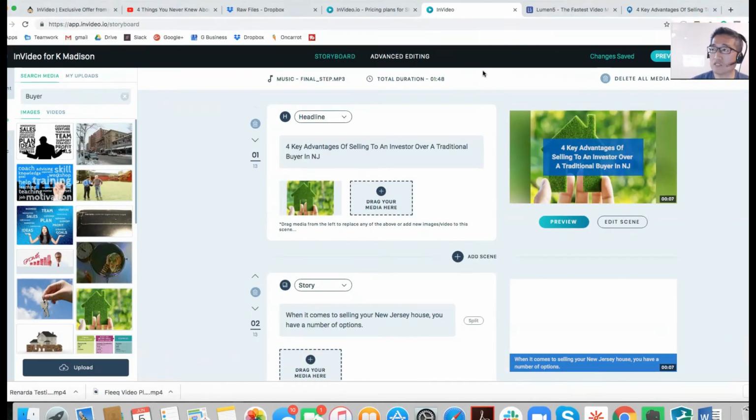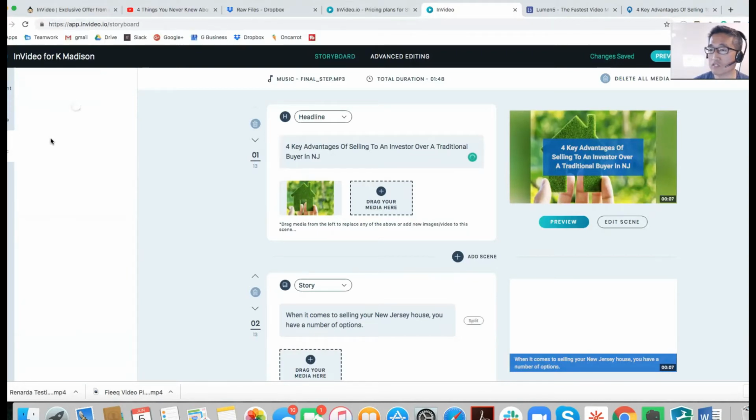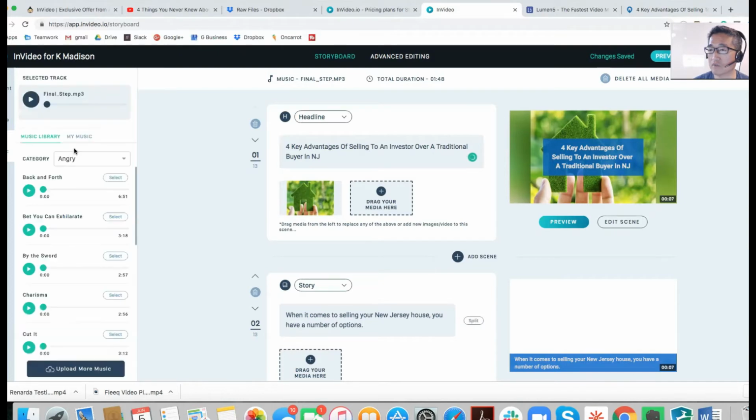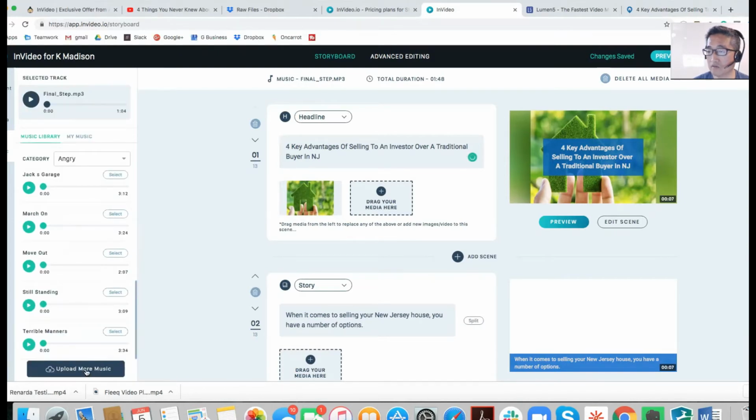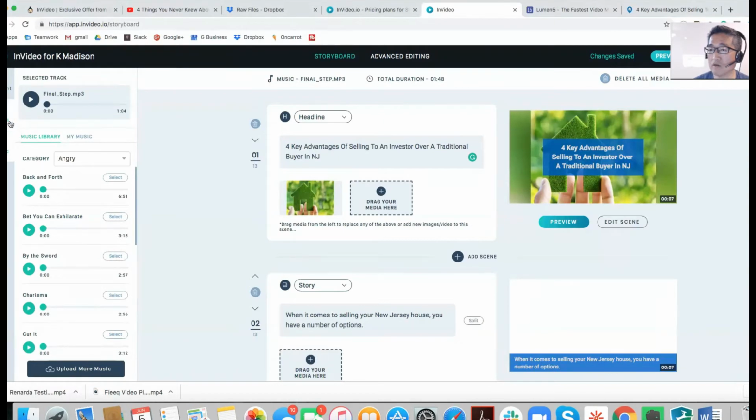So I do see that InVideo needs improvement in that regard, but the way around it might be a little bit more work: you still need to edit these texts, and let me see if you have the ability to change the music here. As you can see, there's different kinds of music, and you can upload music as well.